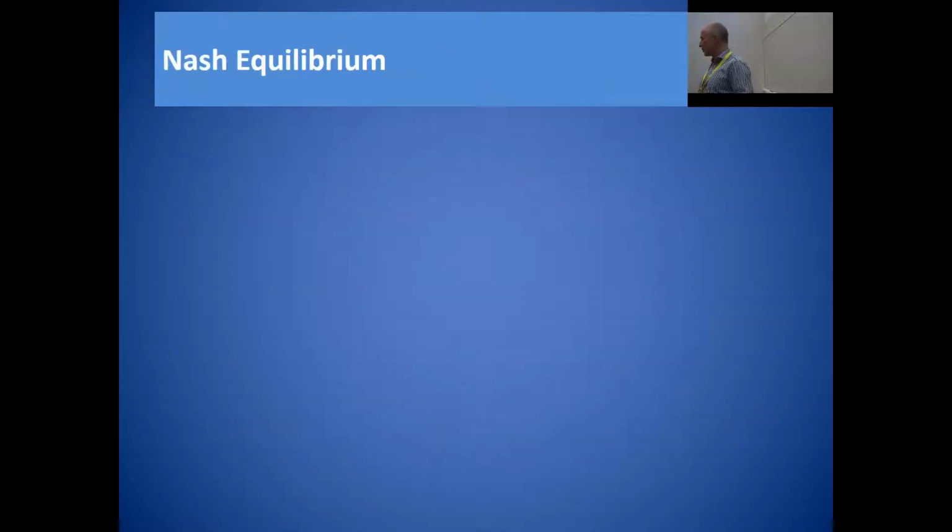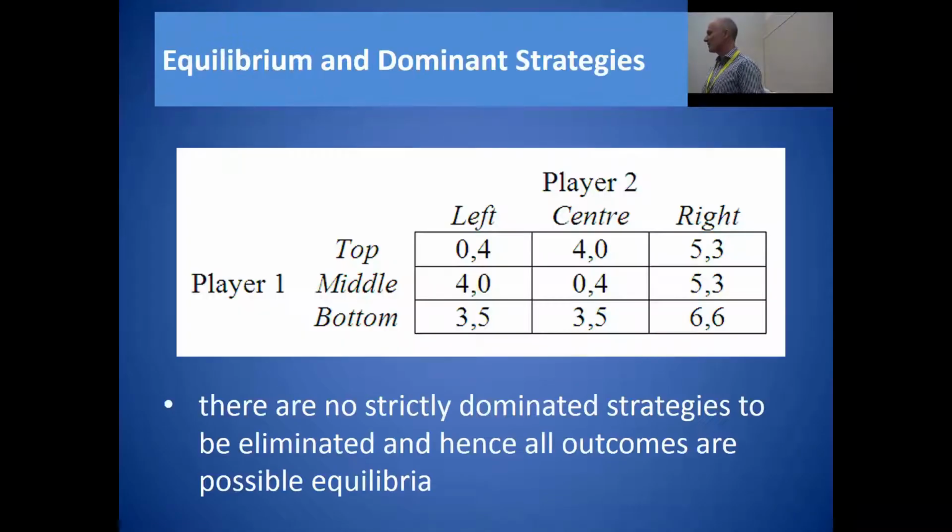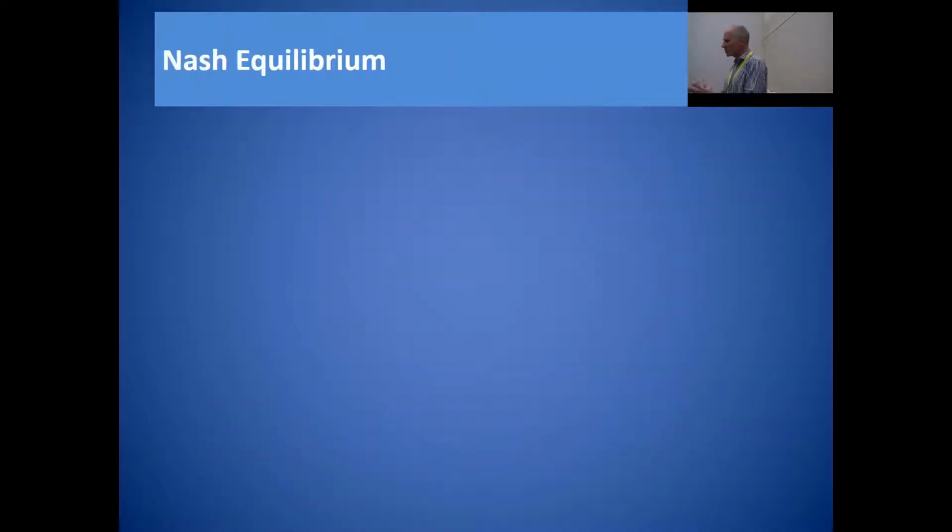Something different to identify, can we finish with that by the way? To identify the most plausible outcome. And that something extra we're going to use is the ability to identify a Nash equilibrium. Now, a Nash equilibrium is a very much stronger equilibrium concept within the realms of game theory. Question is, though, what is a Nash equilibrium?